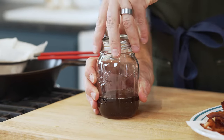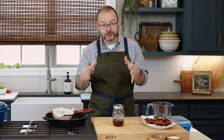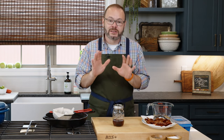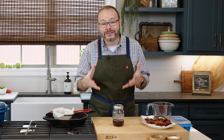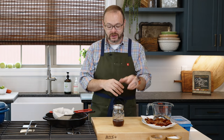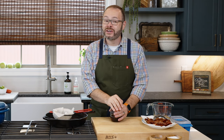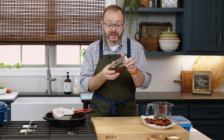I'm going to put my lid on here. You probably remember your grandmother or great-grandmother storing this right on the back of the stove or on the countertop, and it's perfectly okay to do that for a little while. But the reality is we know it's better to store this in the fridge or the freezer, tightly lidded. In the fridge it's good for three or four months; in the freezer it's good indefinitely. Pop it out, let it come to room temperature, and you can use it however you wish.